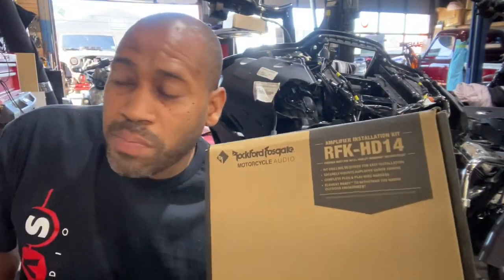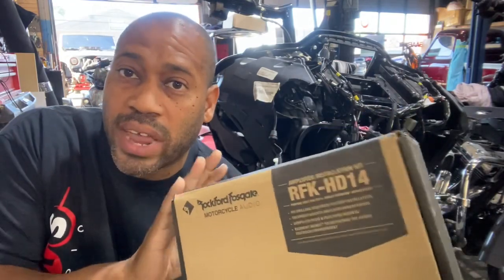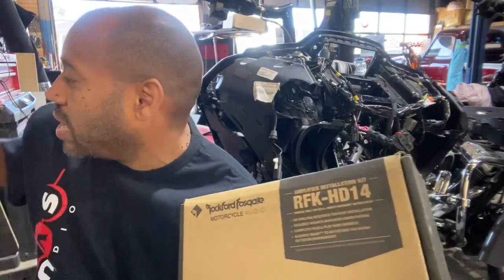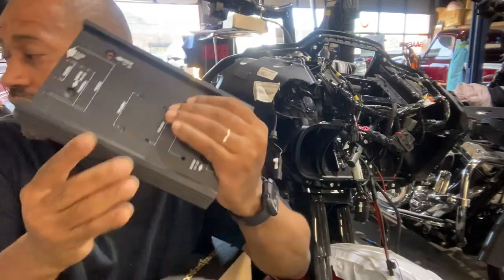This kit is important because it comes with a really nice bracket, and whether you're doing a Street Glide or a Road Glide, it comes with a bracket for both. I showed you how to make the bracket out of plastic for the Street Glide. If you order the kit, you don't have to make it. And then this is the Street Glide bracket.